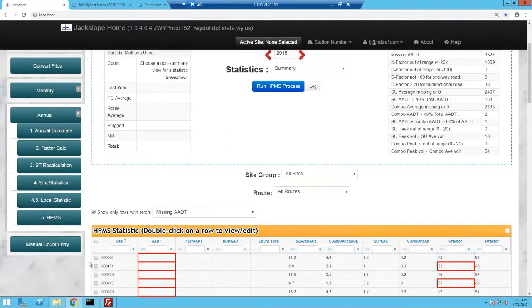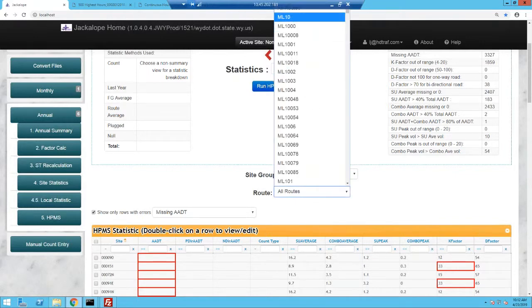So let's go down to the detail section now. So for you, this is not true for everybody, but since we have traffic sections integration in Wyoming, you have more stuff here than other people do. So right now we're looking at all routes, and so this looks actually the same as what it would look for anybody running this. But you could go to a specific route like ML10.